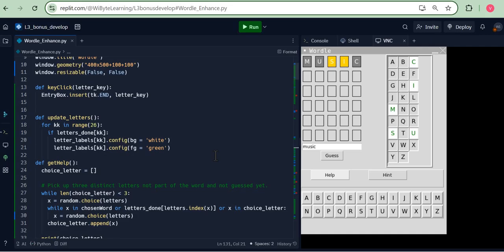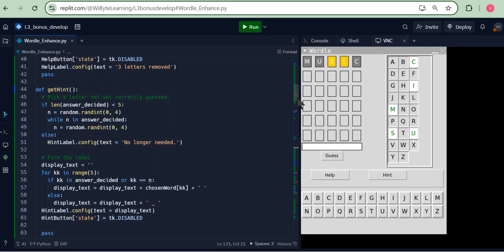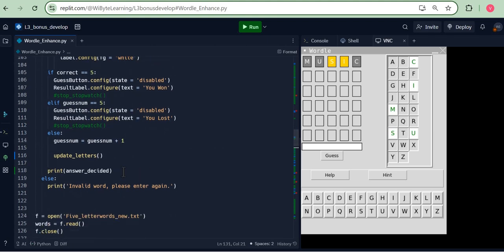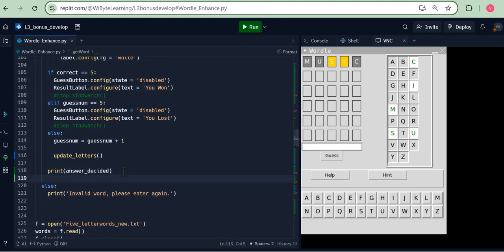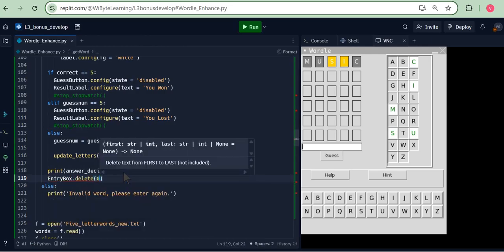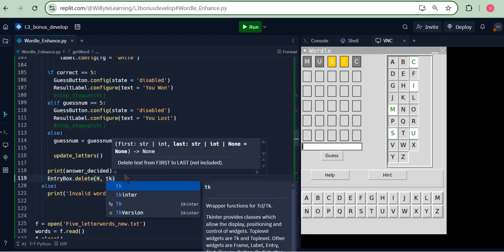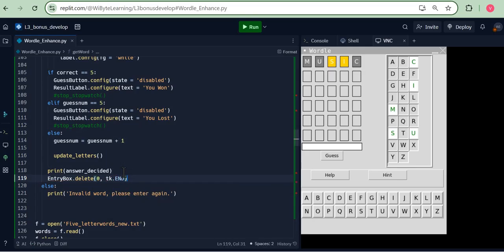Now, let's say I want to guess my next word. Of course, I can go and clear this up from my laptop keyboard. But the other thing that I can also do is that the moment I update my labels over here with the guess button, I can go and delete this completely so that I'm ready for the next word. And that's in general good. So what I can do is that in my get word function, which was my basic function, over here, I can go and put a command, say, entry box dot delete, and I'm going to say 0 to tk dot end, and basically, in simple words, this will clean up the entire box once a letter has been put in.